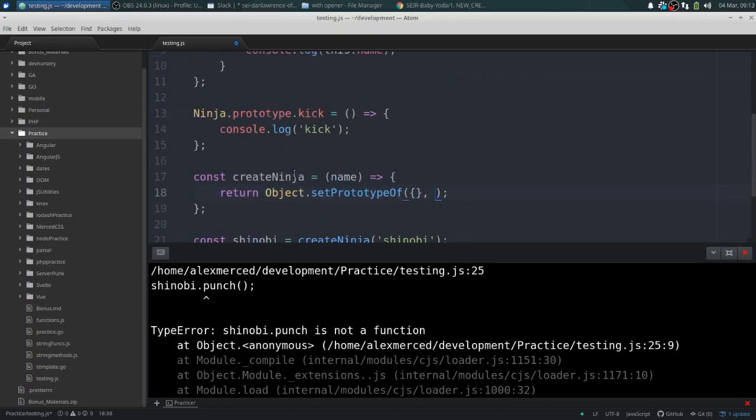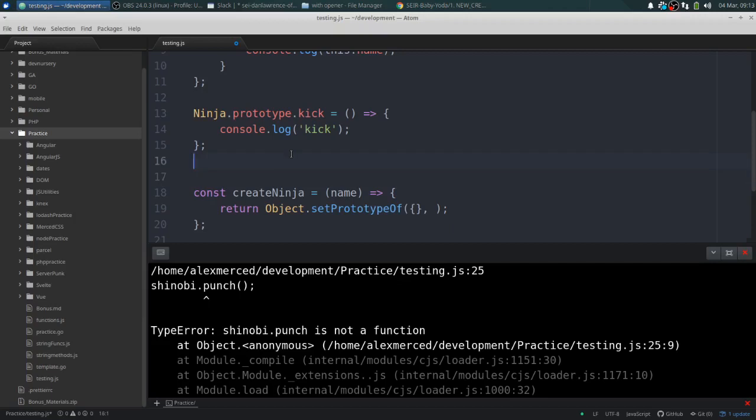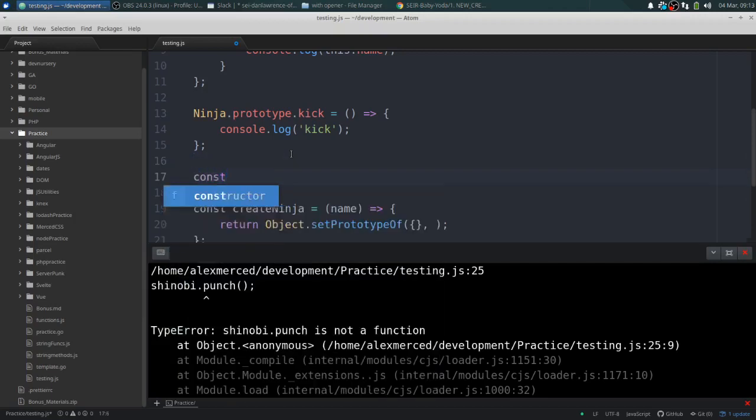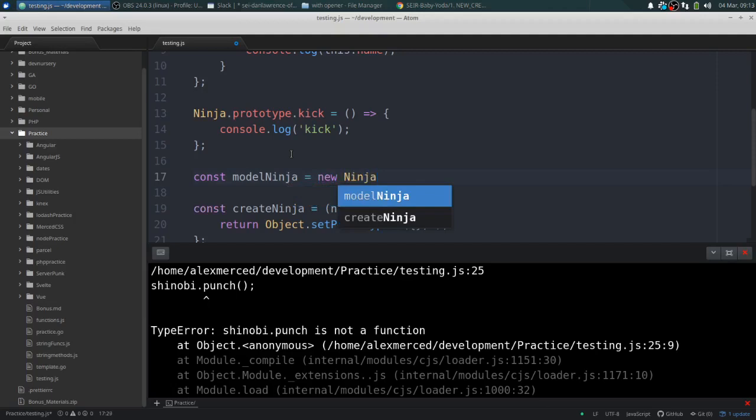So if I were to do this, const modelNinja equals a new Ninja. Or I could do this actually.